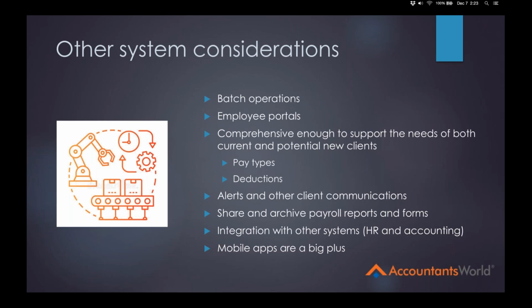Now, right now, you may be saying, well, I don't need to process payroll for clients with 500 or 1,000 employees, so not all of those things are applicable to me. But a system that can process those sizes of payrolls demonstrates the robustness of the system, and it helps ensure that you're going to be able to handle whatever dependencies and specific client situations you might have there.